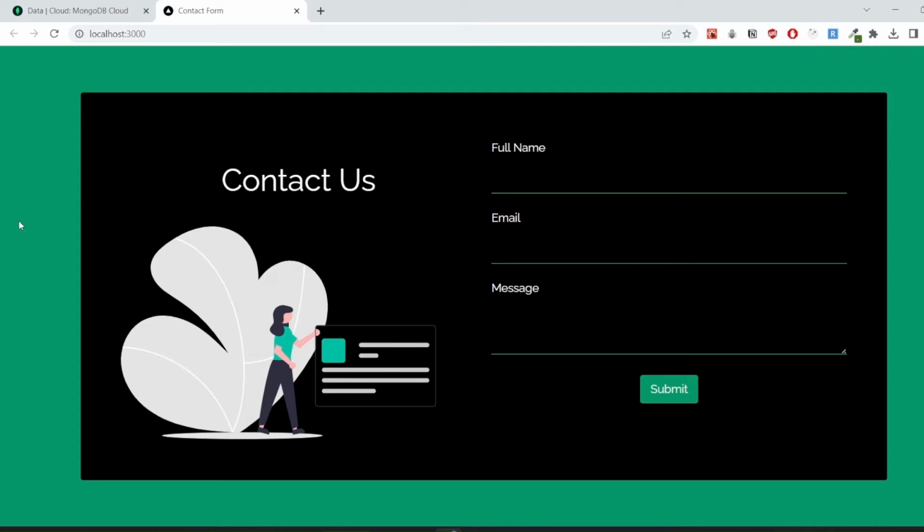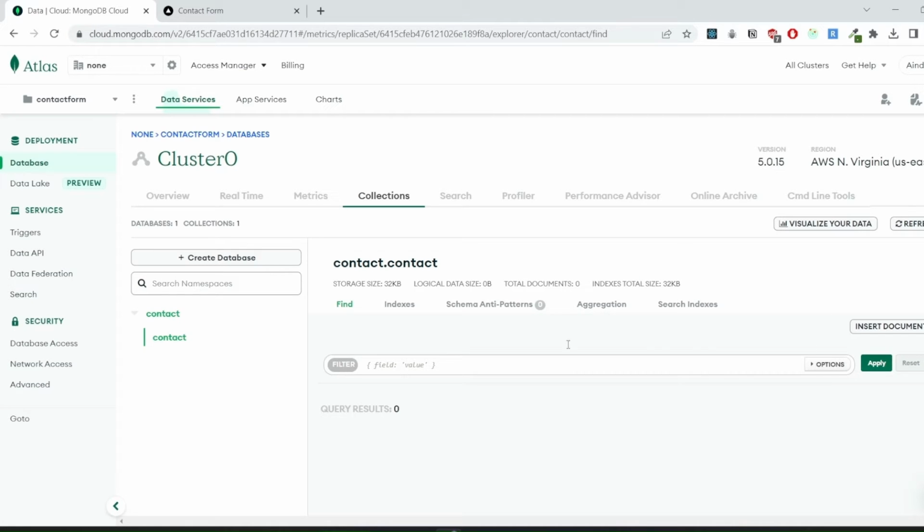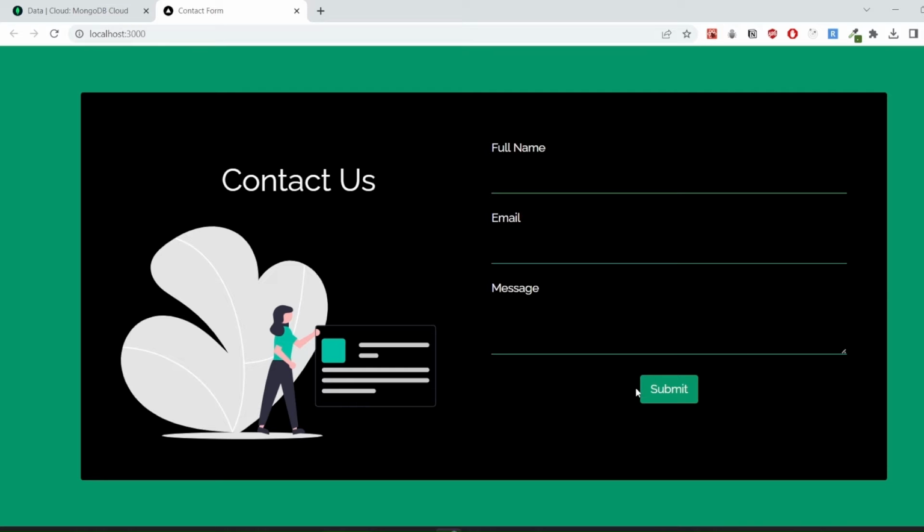Today I'm going to build a full stack Contact Us page. You can see here a Contact Us page design that I have created with input fields like full name, email, and message. There will be form validation without using any third-party library. With simple coding in a Next.js app, we will create the form and its validation and submit the data into MongoDB Atlas. We are going to store the data from the form in the MongoDB database.